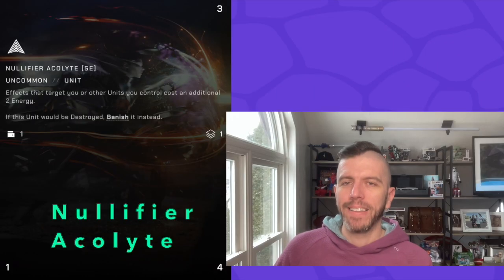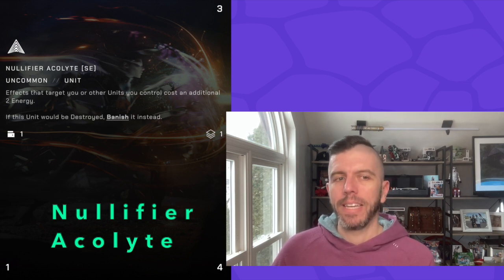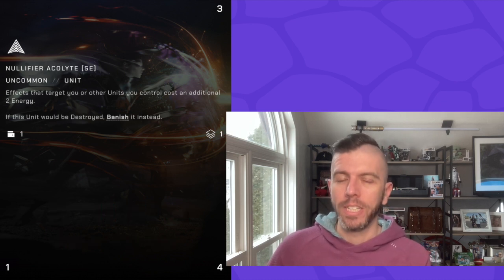All right, let's take a look at our higher energy cost cards. And in this deck, that means 3 and 4 energy cards, but these are still very key to your strategy. And the first one is a card I really enjoy called Nullifier Acolyte. It's a 3 energy cost card. It's a 1/4 unit, and its ability is that effects that target you or your units cost 2 additional energy.